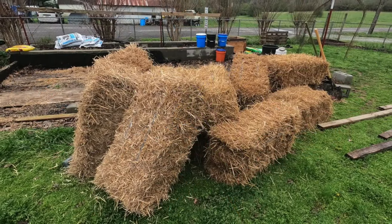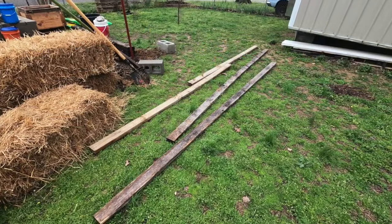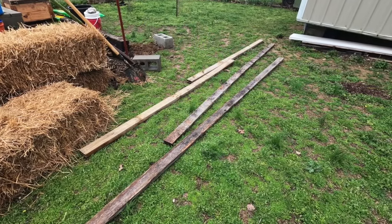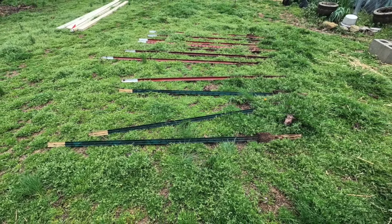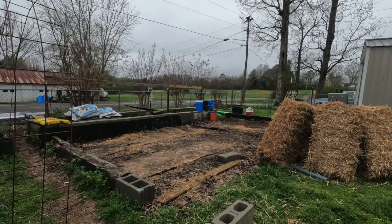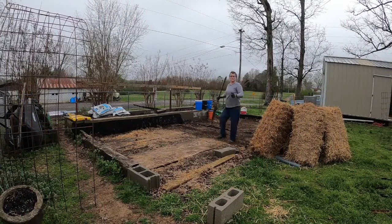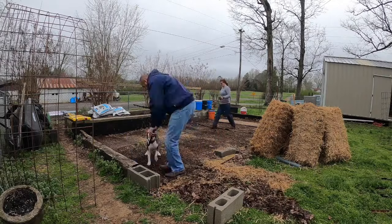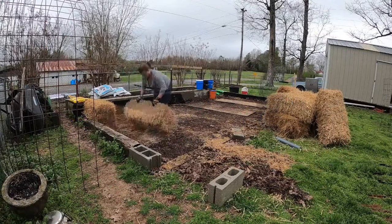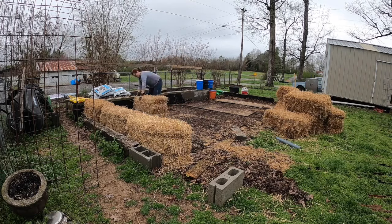Welcome back to Gardening with Tracy. We're going to be setting up a straw bale garden from start to finish. You might think that straw bales are just something that farmers use, but if that's your mindset you're missing out on a great opportunity for easy gardening. I live in the city and don't have a large lot, so raised bed gardening is a perfect option for me. Straw bales can act as a raised bed garden and can be the ideal environment for fruits and vegetables to grow if you condition the bales correctly.